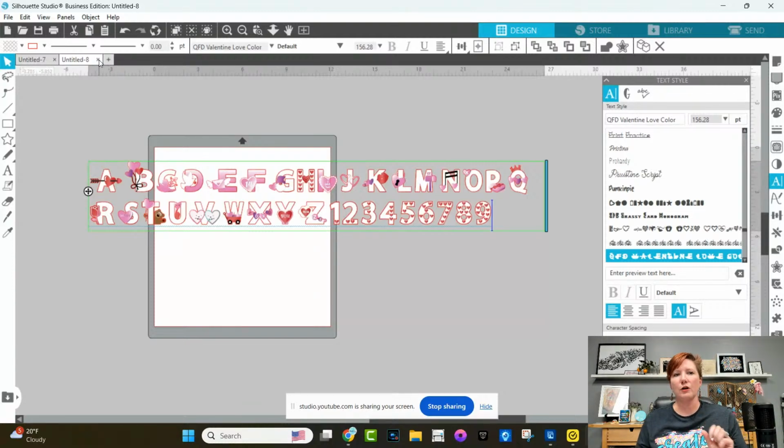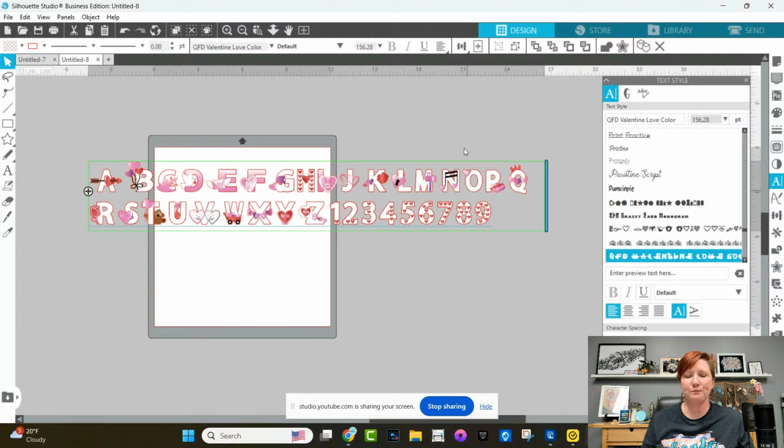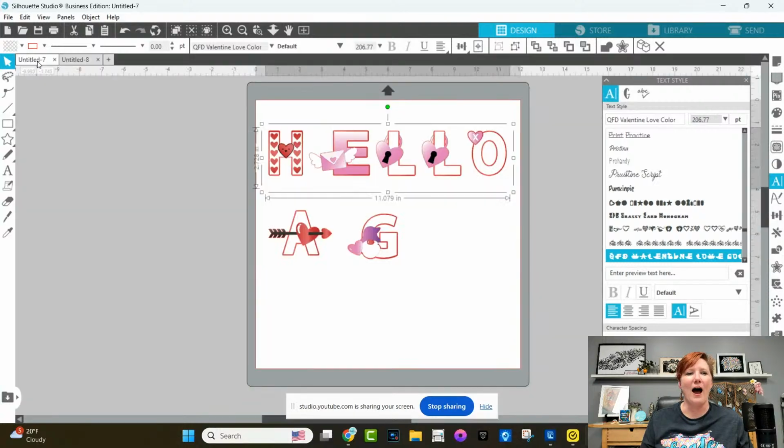I'm going to close this because it is very graphic heavy, very processing power on my computer. So I'm just going to close this. It's going to ask me if I want to save. I'm going to say no. And then I'm going to show you a demonstration, actually 2 if we have time, with this file. It's just going to take it a second, or it'll crash my computer. Either one. Typically, I don't have that problem, but it's because I have YouTube going.